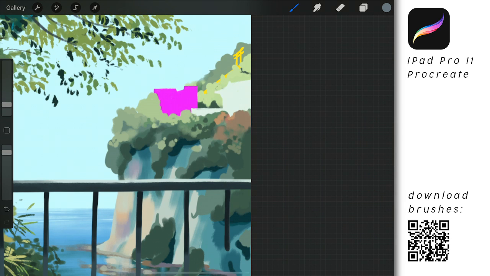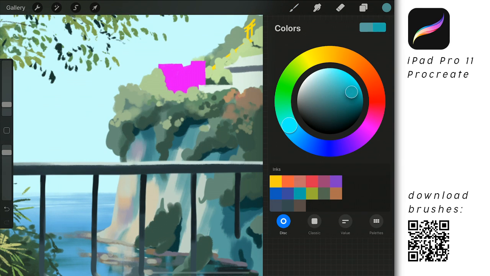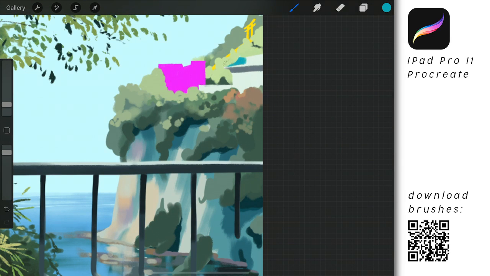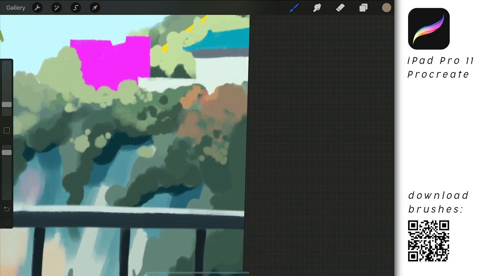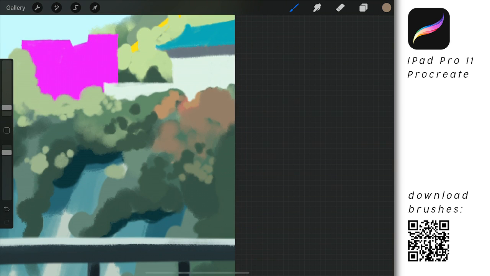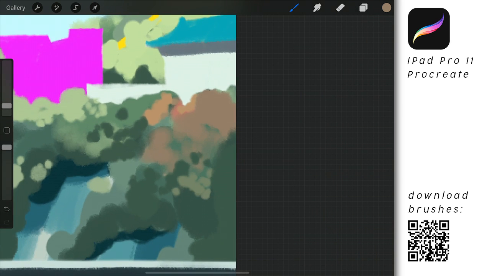Let's see, we'll make a shadow from the roof and make a nice blue roof tiles color, and I'll use some brown color to add some details on the building, so like this maybe.